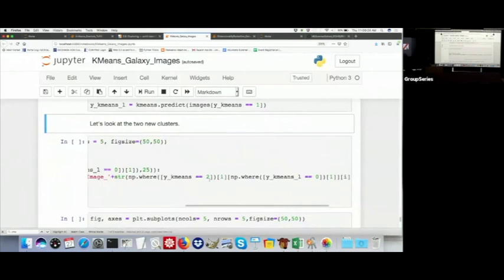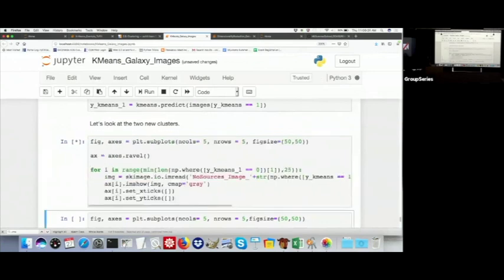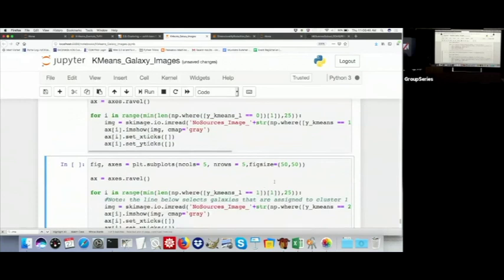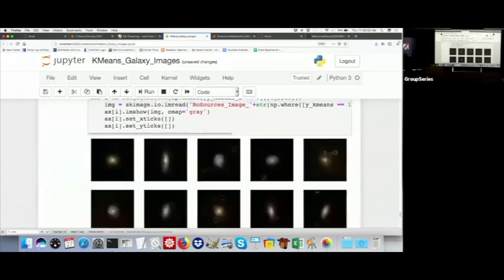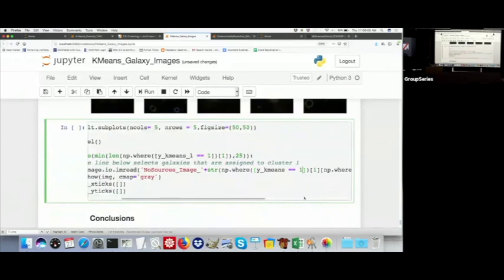Here I was looking at galaxies where yk means was 1, and on top of that I'm selecting the ones where yk means L, the new division, is 0. And I can do the same thing for the other cluster. I just need to change this. Let me do it also for the one, and then we can see if we think we are improving or not.